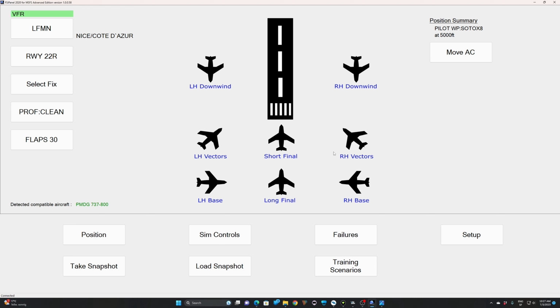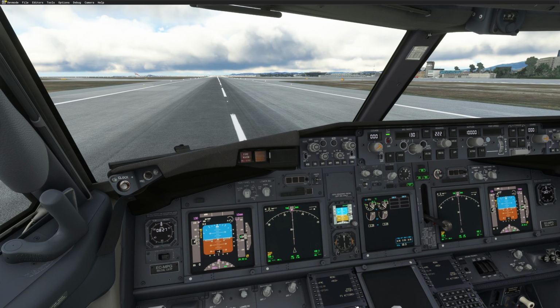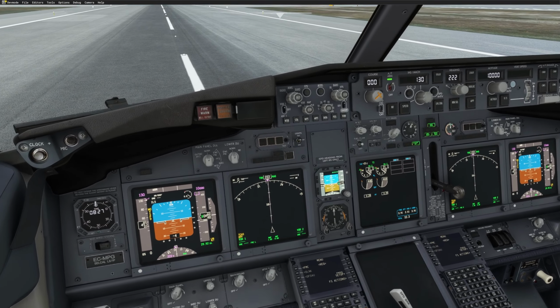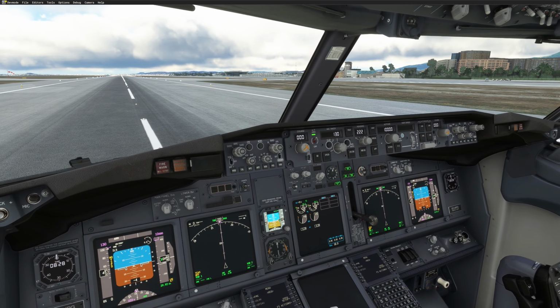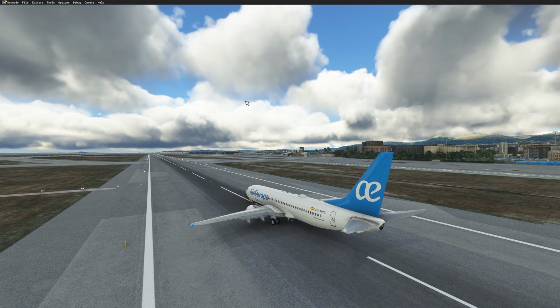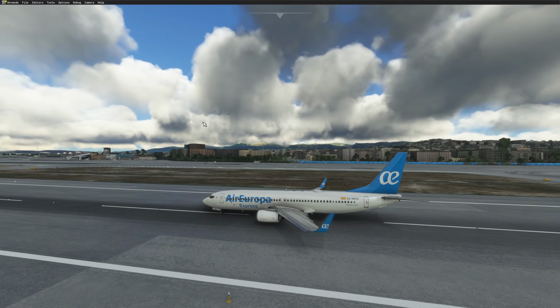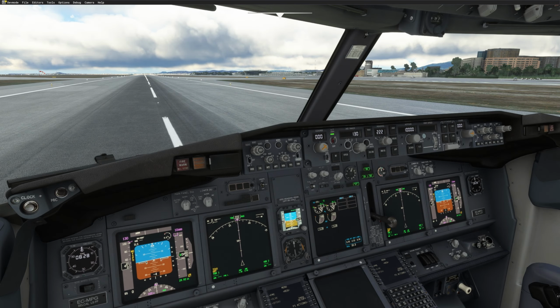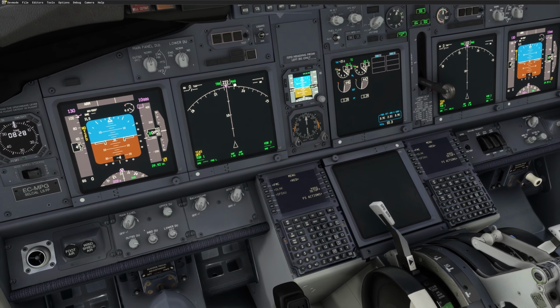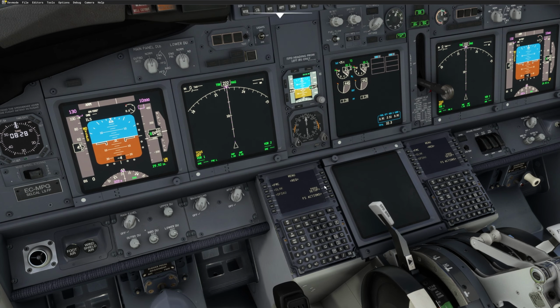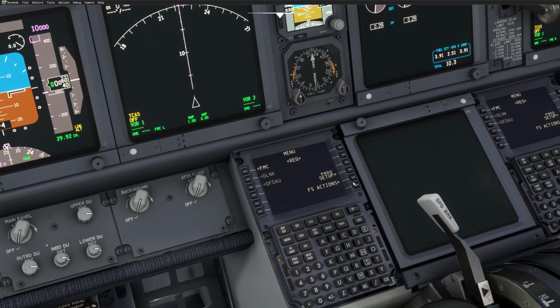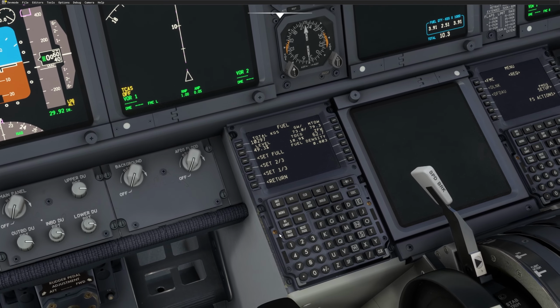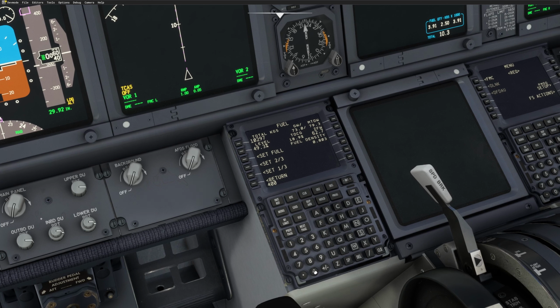Before doing that, let's set our training weight. So let's jump in the aircraft. As you can see, I just loaded the 737 on runway 22 right in Nice. And now the first thing to do, if you want to do it right, is set your landing weight. We don't need 10 tons of fuel when we are reaching destination. So by going to FS action, I will change the fuel to, let's say, 4,000 kilograms, 4 tons of fuel remaining.